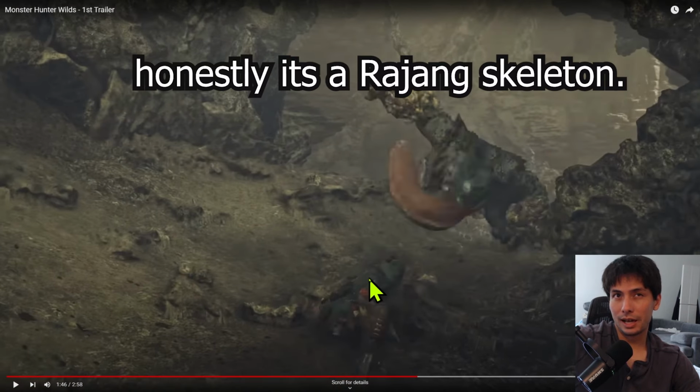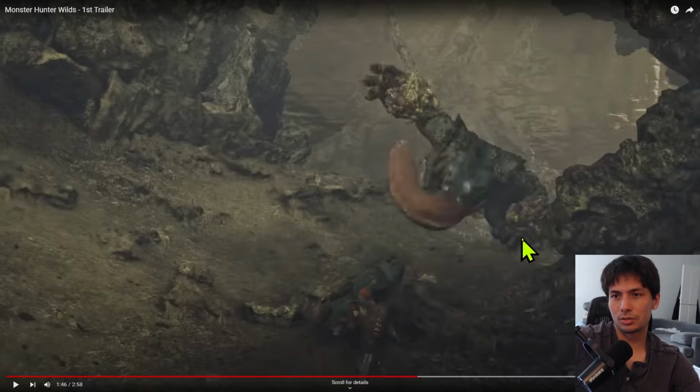So you have a blue flash into a yellow flash for the greatsword charge, which is interesting.